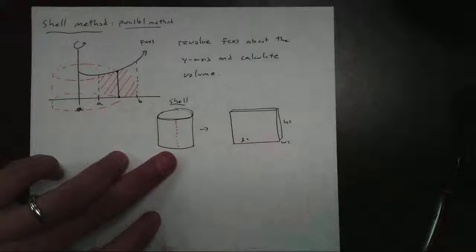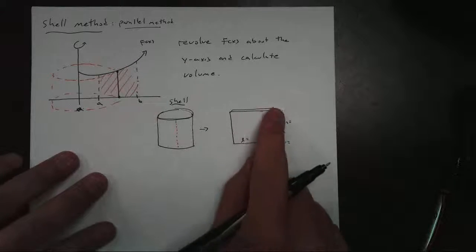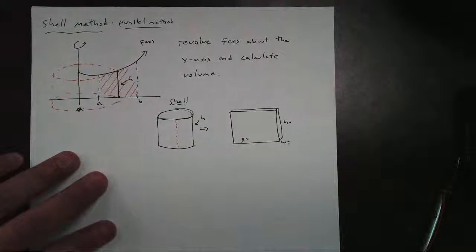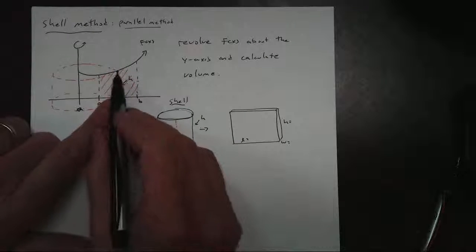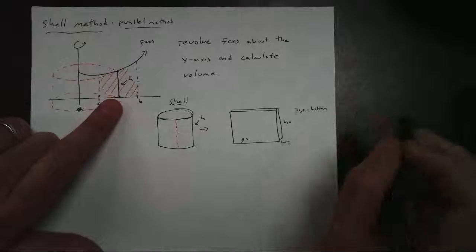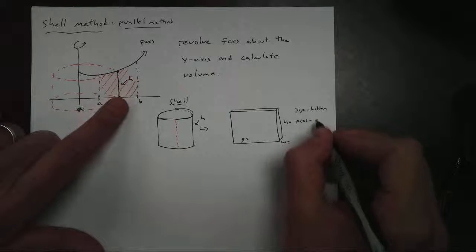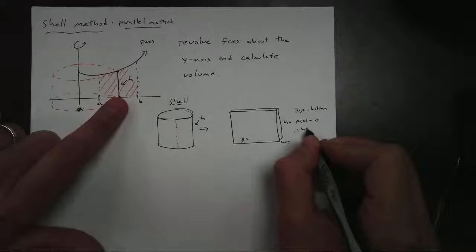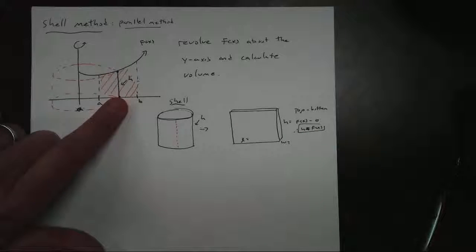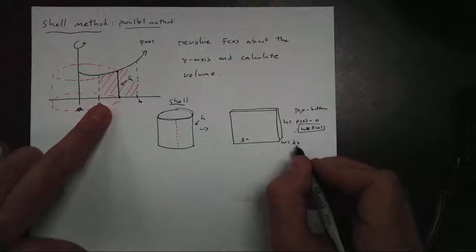The question is, how do we find all of these pieces? And they all come from our graph up here. Well, the height is very simple. That's this part right here. There's our height. Well, that should look familiar to us from area under a curve. The height in this case is just the top minus the bottom. Now if it's in terms of y, right minus left. So the top of my function is f of x. The bottom is just 0. So therefore my height is just f of x. Now to get the width, very simple. I'm in terms of x, very skinny, dx.